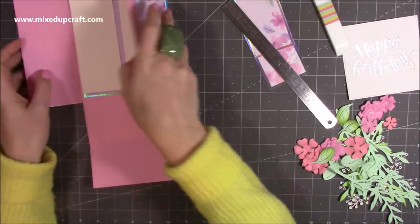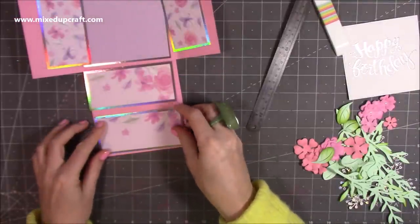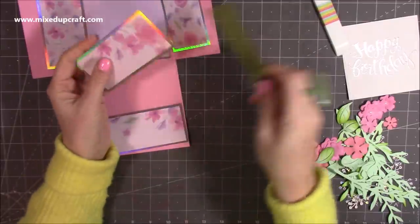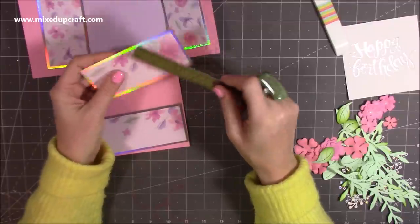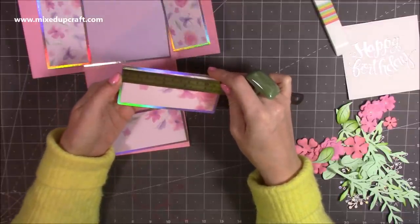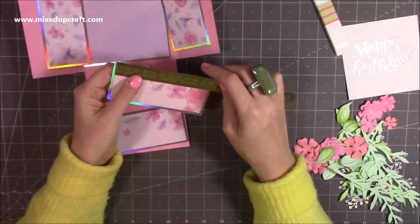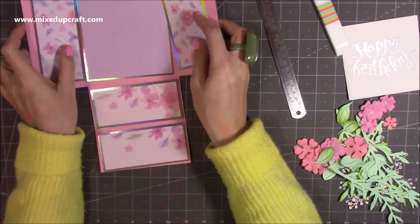And then I've got these pieces and they're going to go here. I just think they look quite nice just to decorate these panels. So they're both the same size, so you want 2 pieces again of the mirrored. That's 2 1/4 by 4 3/4, and then the pattern paper is 2 by 4.5. Okay, so I'm going to stick those all in place.